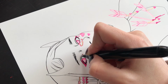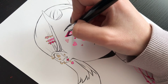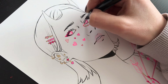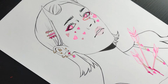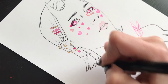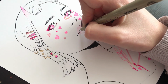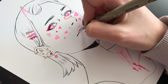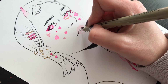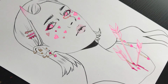I was finishing up on the eyes because I felt like they lacked some detail and some pizzazz, I guess. Adding in some sharp tea, and that is about it.